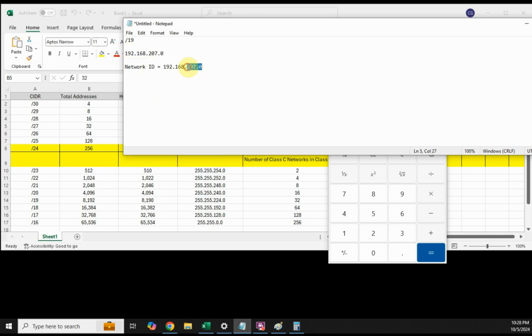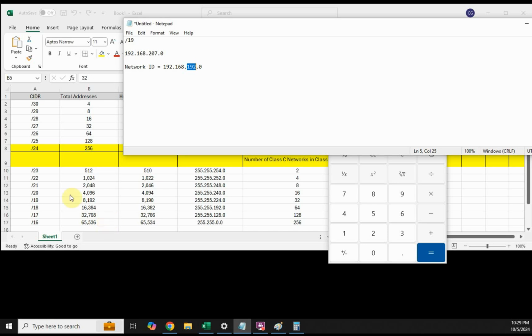So what's the network ID for this? 192.0. Once you see this, it's hard not to understand it. Now, I'm just throwing this video together real quick, and I'll probably do a better one later. But the Class B's are easier than the Class C's as far as I'm concerned, because you're just working off the third octet, and it's just a power of 2. That's all it is.